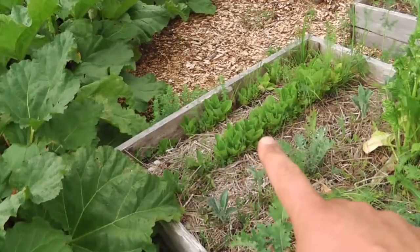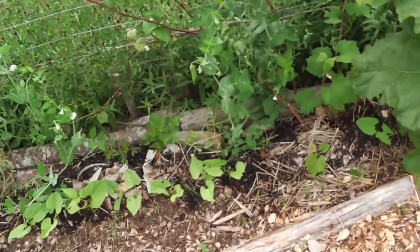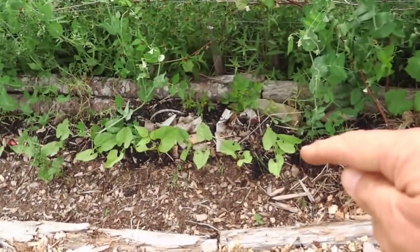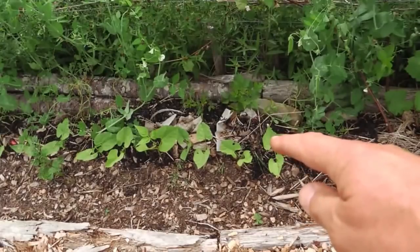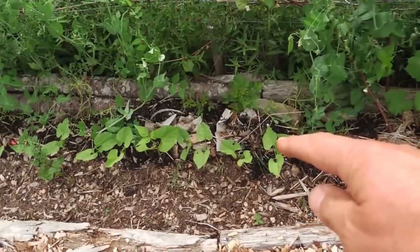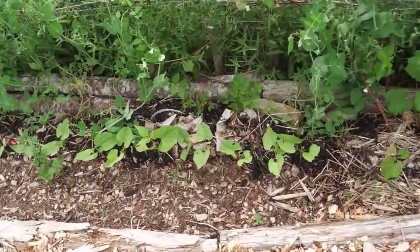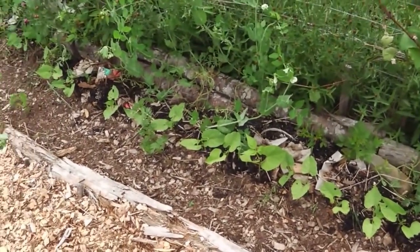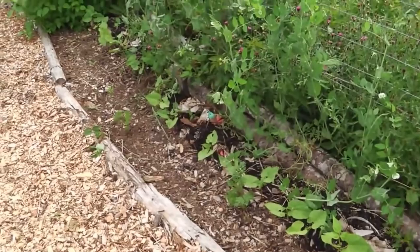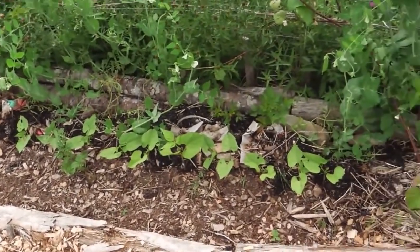But I'm going to pluck some of these out to space them, and I'm going to put some of them here on this edge. Actually, I'm going to put them right next to the wood, as far as I can from the beans, so that the beans don't shade them in too much. A little bit of shade's okay with lettuce this time of year because the sun is so hot, and lettuce can handle a little bit of shade. During the hotter months, it's actually kind of good. It slows them down and keeps them from bolting. So that's what I'm going to do there.